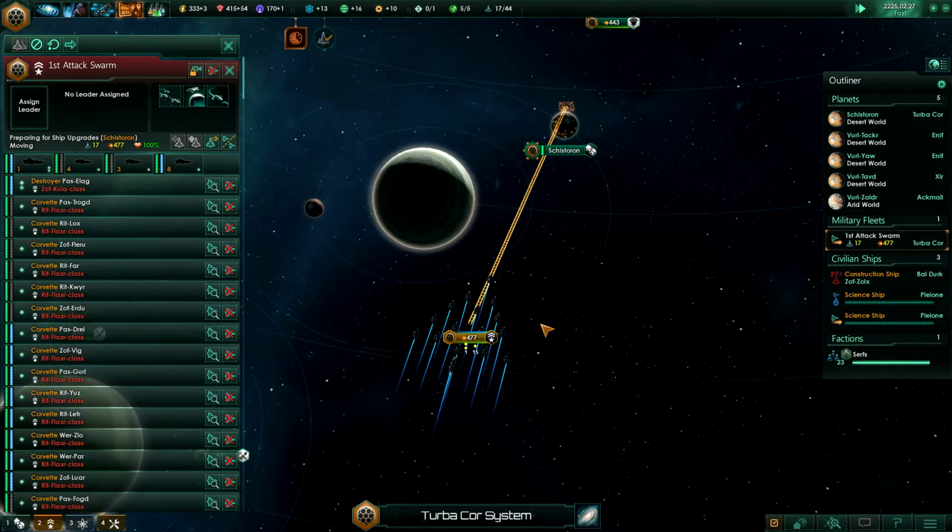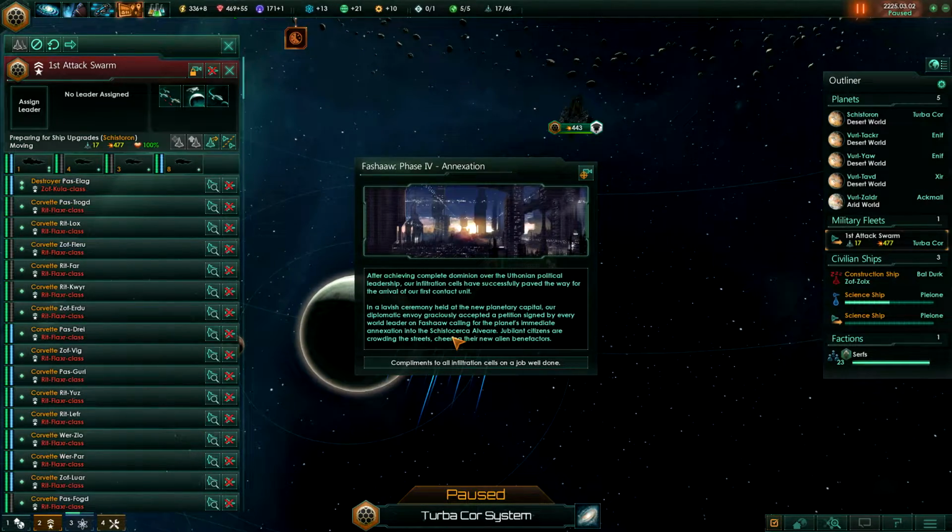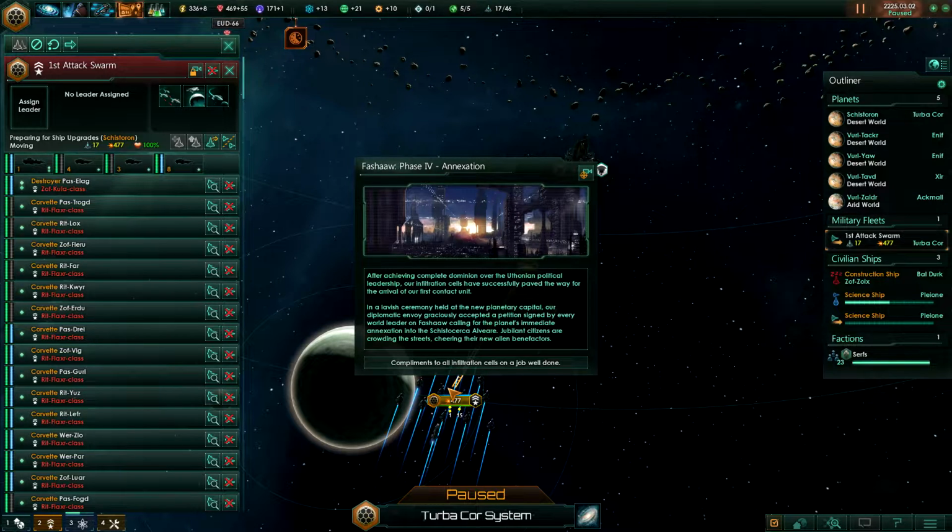I can't wait until they add the new formations, because they're working on making it so you don't have an arrow formation all the time, or a wedge formation.